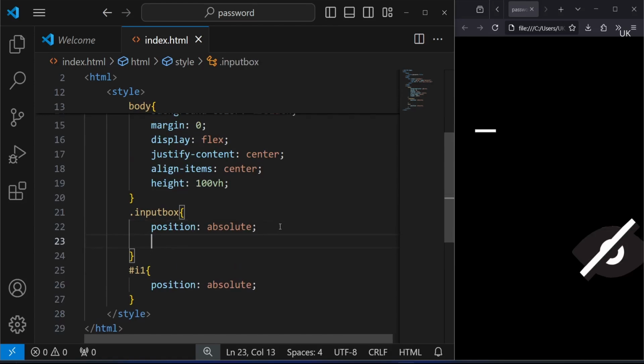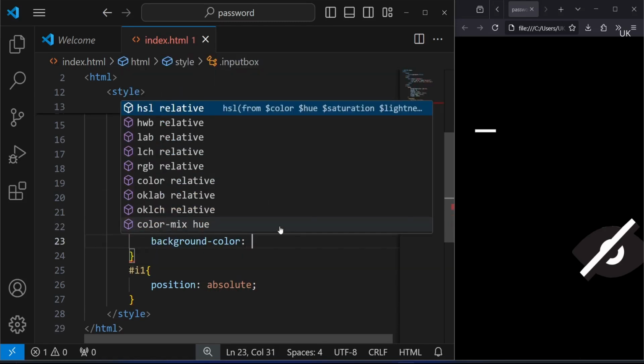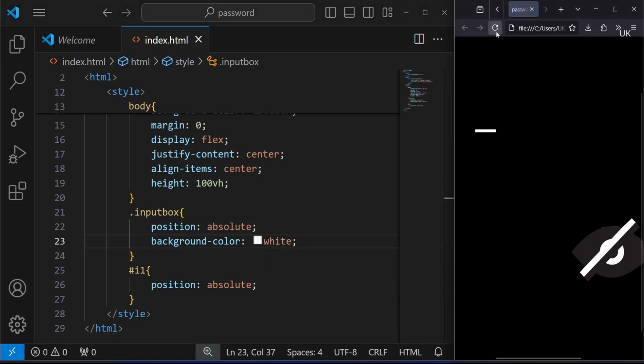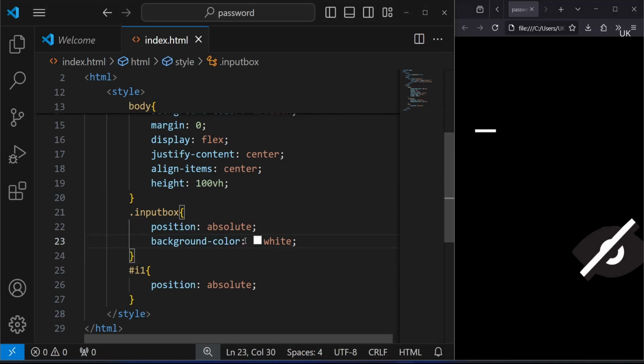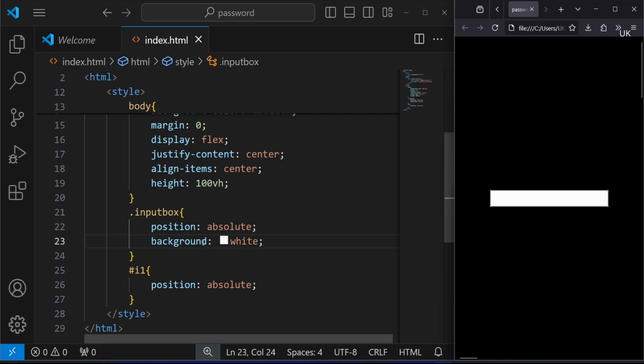You can see I'm typing the background color equal to white.